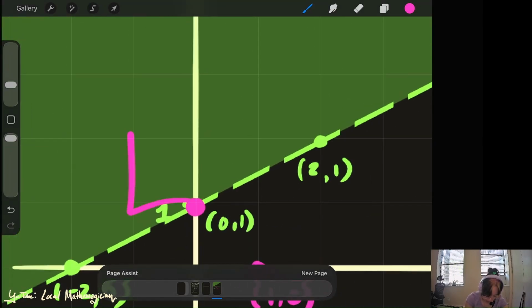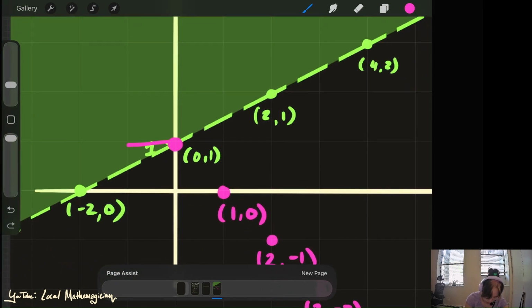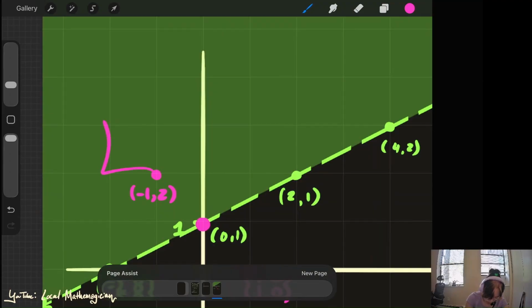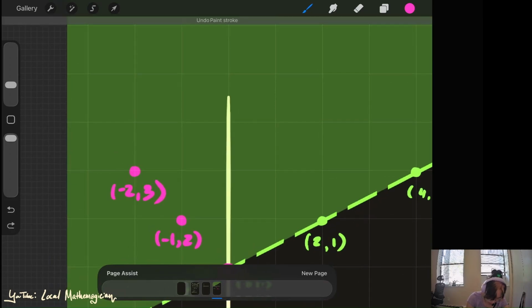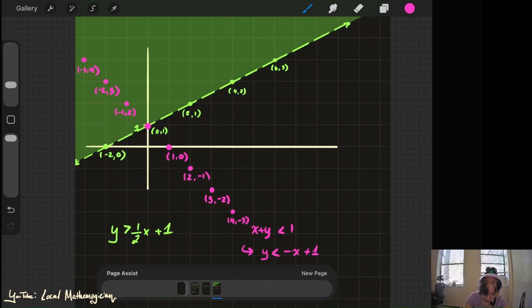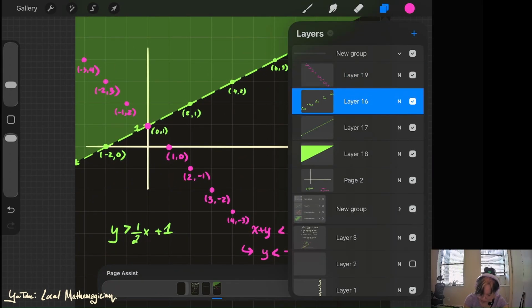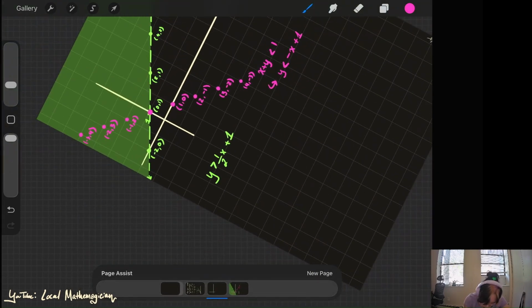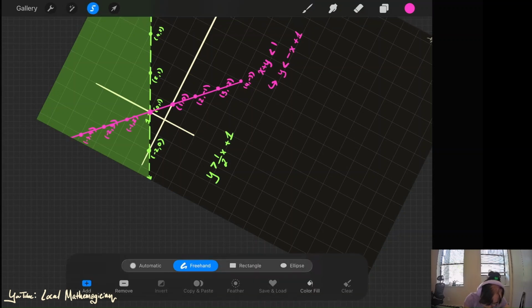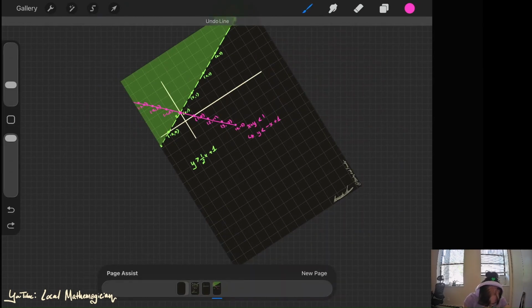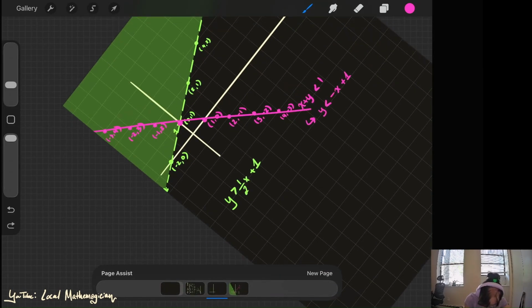And then let's go in this direction real quick. It's to the left 1, up 1, which is negative 1, 1. Then negative 2, 3. Then negative 3, 4. Right? The line looks okay, no funny business. And then we're going to connect our dots, just like we did before. Probably should have done it a little bit differently in terms of placement, but it's a-okay.